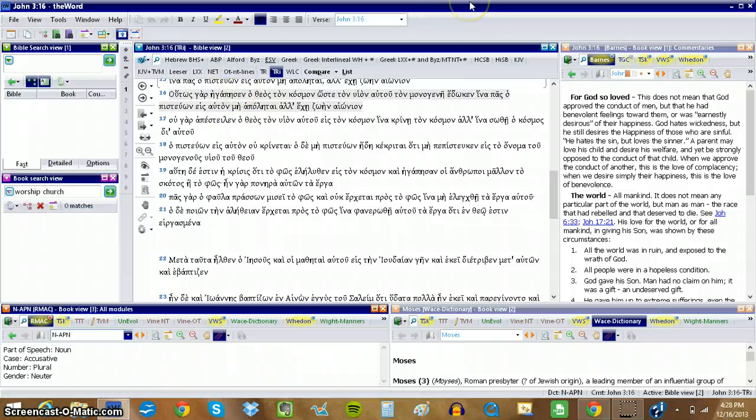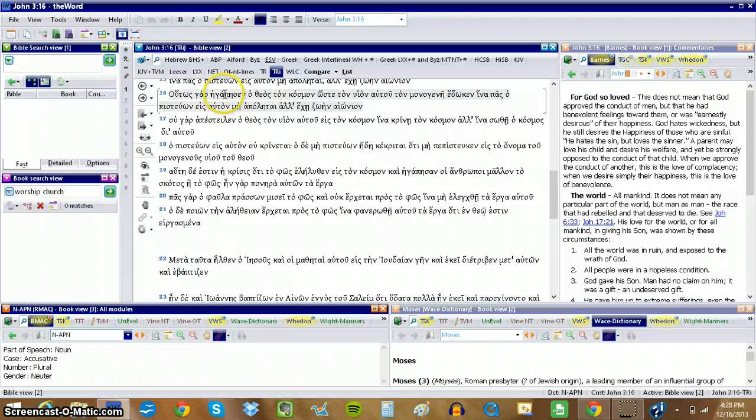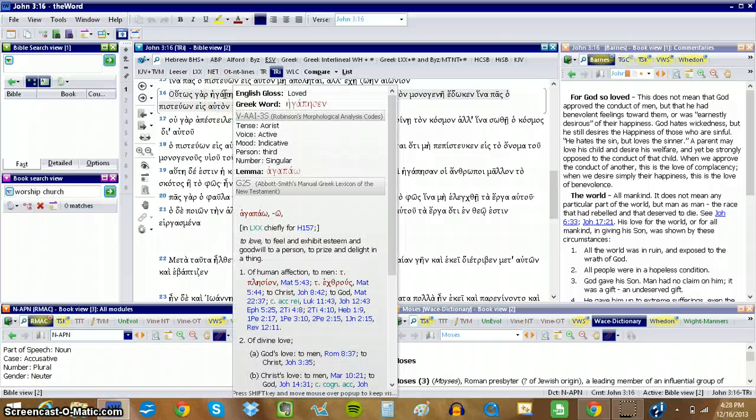So now that we've got those two things out of the way, let's go ahead and do a search. I want to search here for the word agape, but I don't want the second aorist active indicative. What I want is to find every place in the Textus Receptus Interlinear, which is the Bible that I'm searching, every single place that the word agape appears as an imperative command. In other words, love, agape, is commanded.